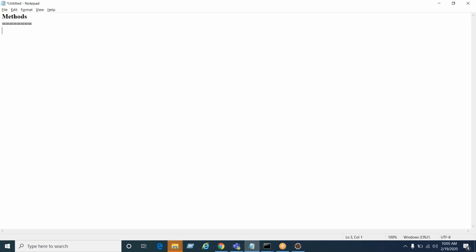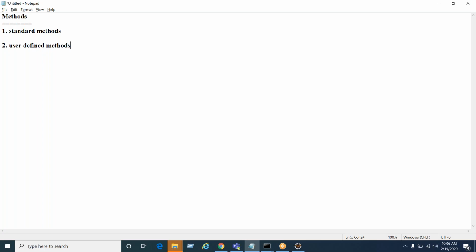See, in Java, we have two types of methods. One is standard methods, and the second one is user defined methods. Standard methods means the methods which are all coming along with Java.